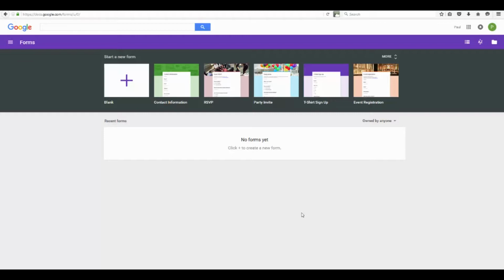Web forms is something that sometimes we struggle with. Sometimes it's hard to find solutions to. So you can actually create very basic contact us forms. You can even do surveys as well if you choose to do that. So just getting to know this is really powerful. So I'm going to show you how to set up a basic contact us form.